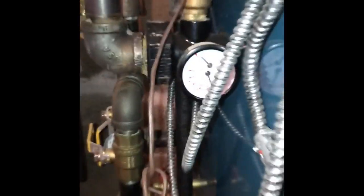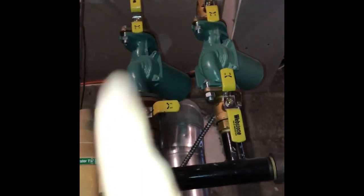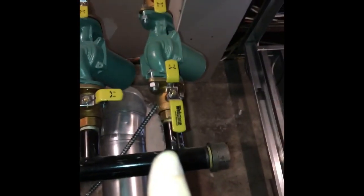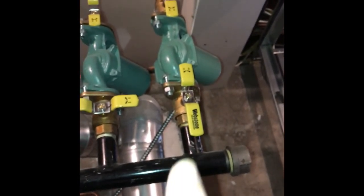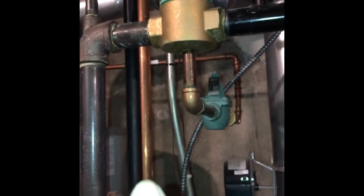Next thing that he did, over here on the side, there's a gauge for the water pressure, and the water pressure was okay. But both of us realized that with this loop of hot water that goes from the boiler into the loop, now this goes up to the second floor. This is a second loop for this floor that right now is not even connected, and that's why the valve is shut. When the valves are parallel, they're open. But this pipe was very, very hot, yet the return, a loop coming back, which is here in the back, was cold.